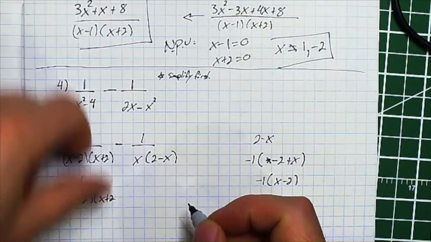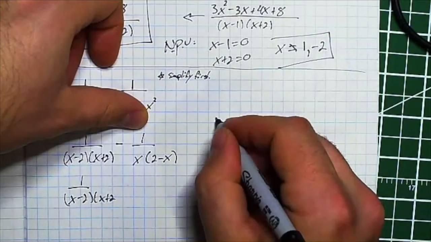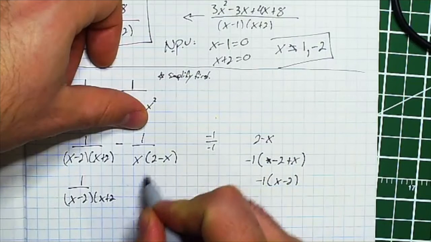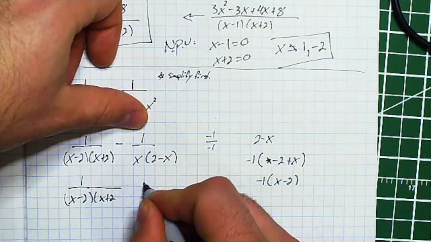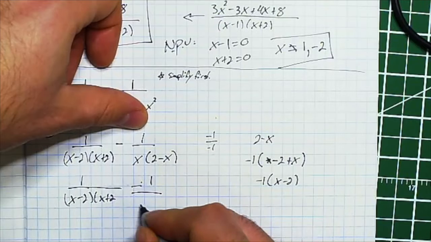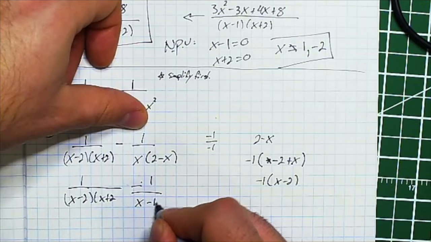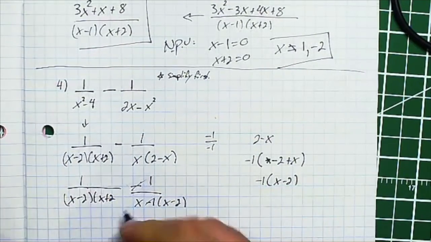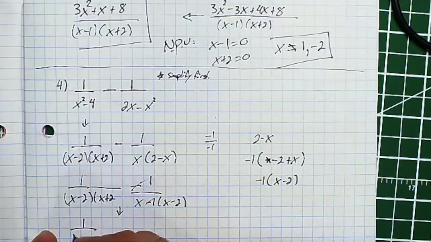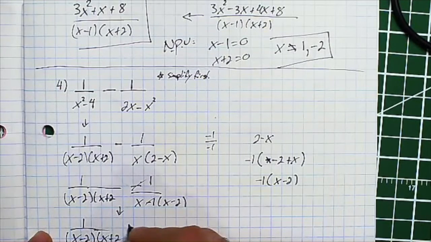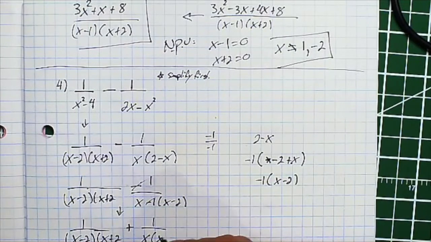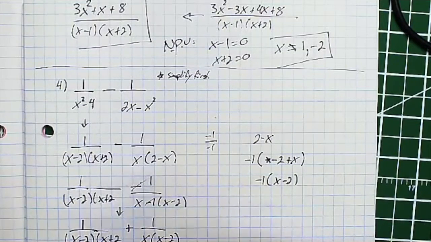this negative affects kind of the uppermost, or the numerator. And a negative 1 divided by a negative 1, they cancel each other out. If I pull out a negative 1 on my bottom, so this is now going to be basically negative 1 divided by x times negative 1 x minus 2. These two are going to cancel out, which means this now turns into 1 over x minus 2 times x plus 2. It's now adding, or positive, plus 1 over x times x minus 2.